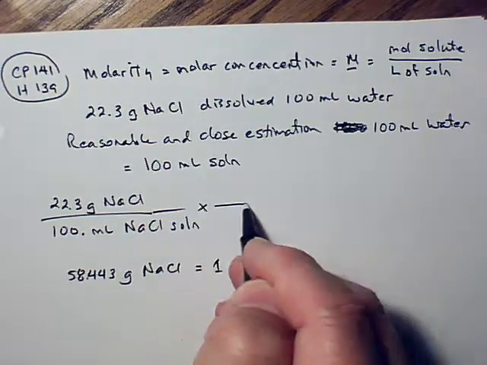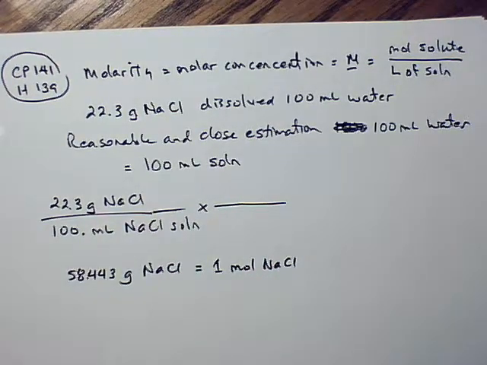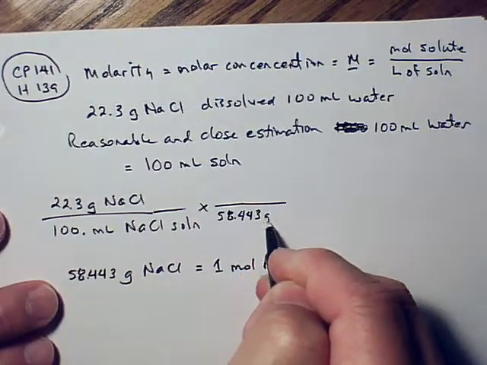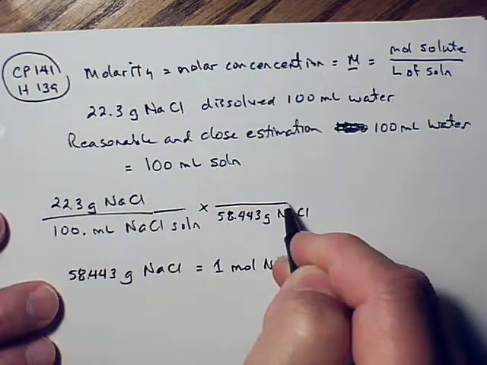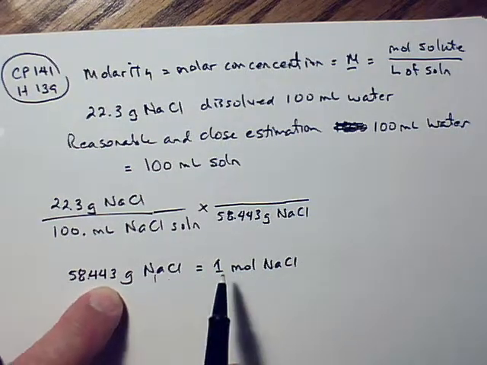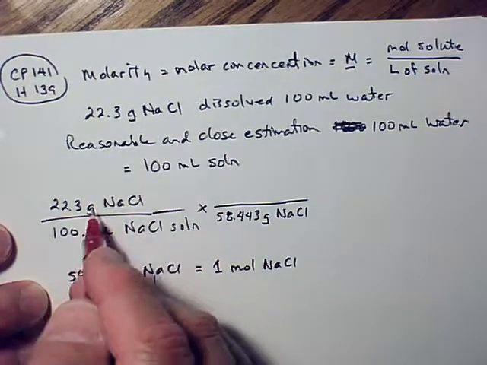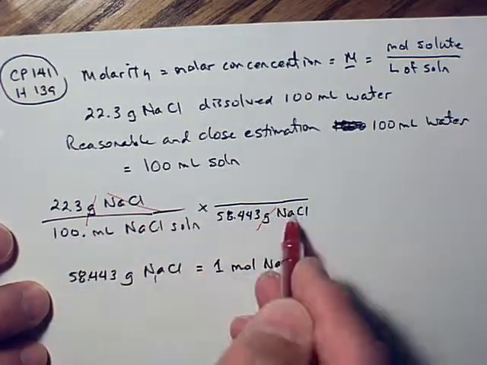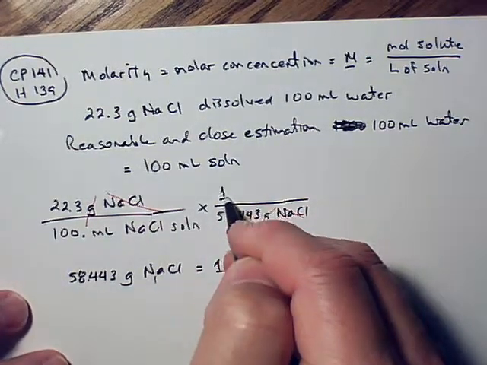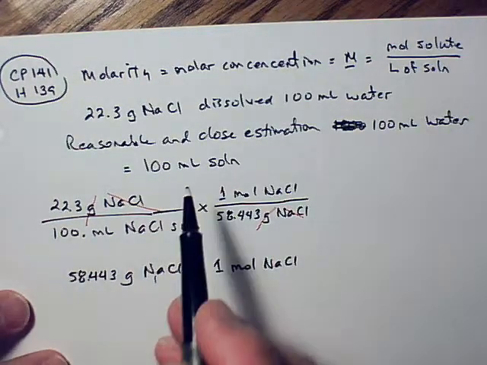All right. How am I going to use this to build a conversion unit? What do I do with it? Of course, in this class, you actually have to show me the work to show how you got this number right here. Now, that's going to allow us to cancel, like you cancel x's and y's in algebra. We're going to cancel grams of sodium chloride. What goes on the top? The other side of the equality statement goes on the top, 1 mole of sodium chloride. We have the moles of solute on the top.